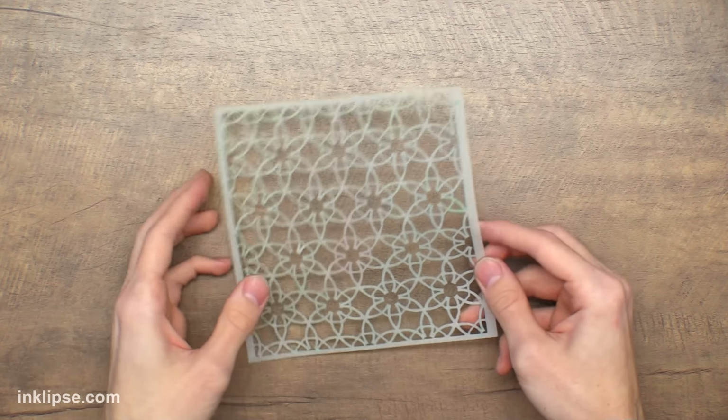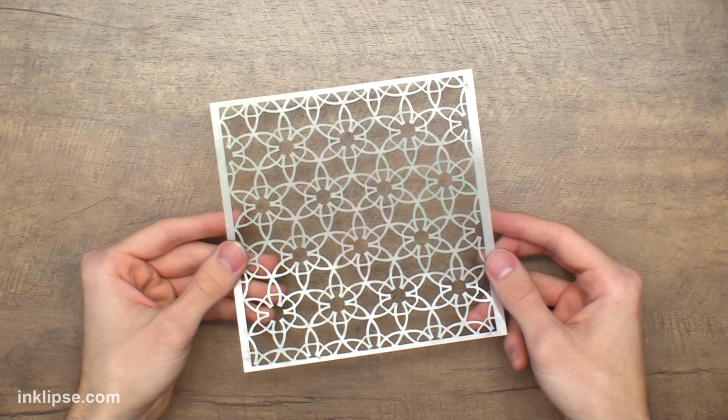Okay, so this next life hack is something that I shared at Creativation, and when I did it, a lot of people seemed to be a little bit surprised with what I did. So I wanted to share it here as well. This one is with stencils, to get a little bit more use out of your stencil.